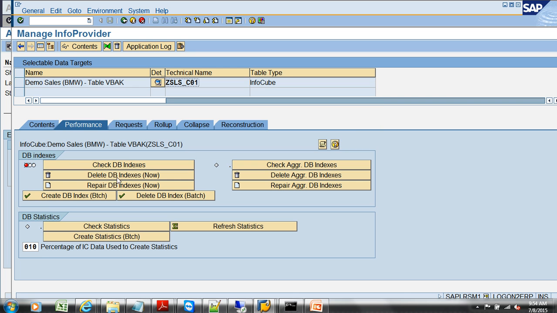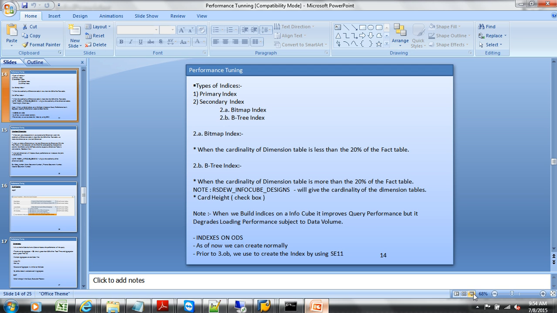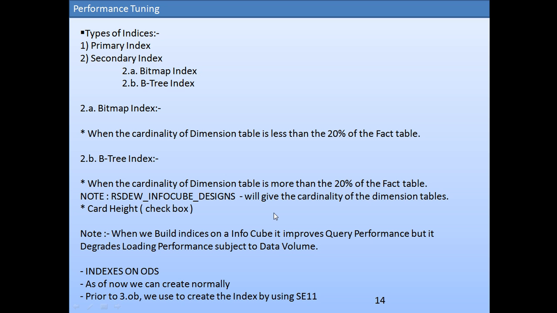Like this, you basically deal with indexing and the concept. What I want to say is, how do you identify whether this dimension table is going to be huge or not? The criterion is that if the dimension table size is more than 20% of the fact table, I say high cardinality, and let it create a B-tree. If it is less than 20%, I can go with bitmap. There is a function module to run this and give you the result, but I'll show you in a different topic. You'll get to see this count only after the data loading. So this program will not really help you to do this.